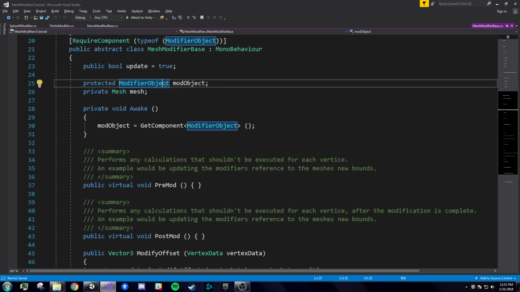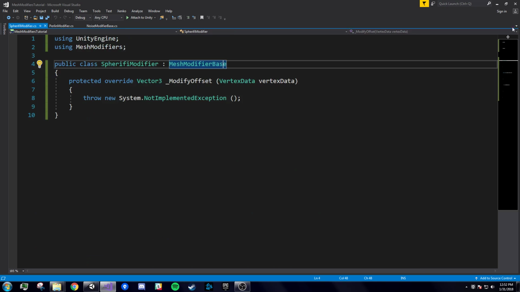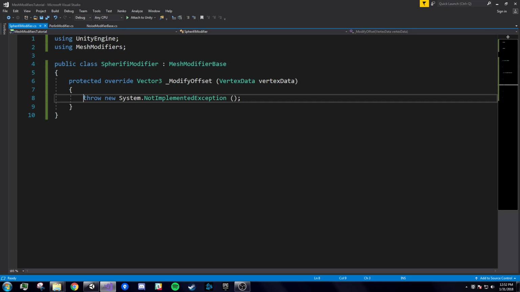So you can reference other stuff like the mesh's bounds, vertex count, et cetera. But this method is pretty much all you need for 90% of the modifiers you'll make.